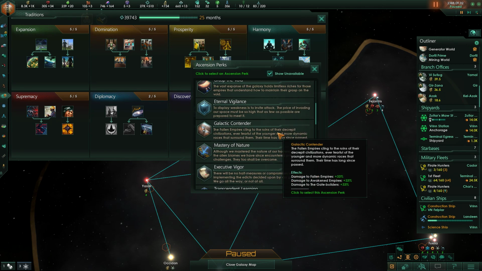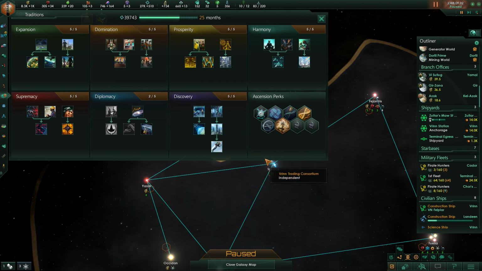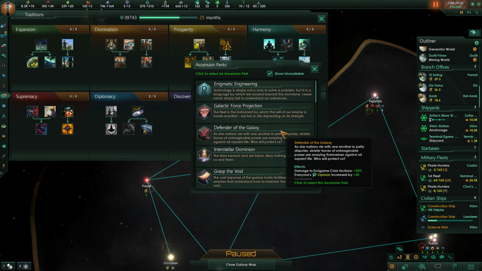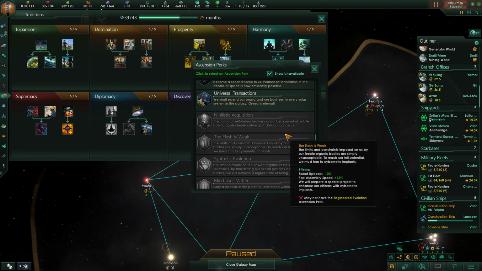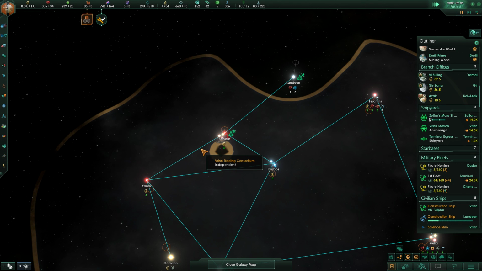Colossus project is being offered. I will take it. Situation log revised. And another Ascension perk. So, Colossus Project is basically the Death Star. There's really no other way to describe it other than you get to blow up people's planets.